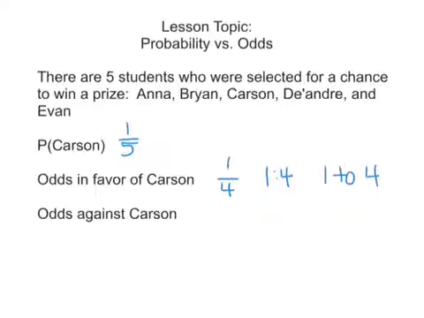So then what's odds against Carson? Well, odds against Carson is simply going to be the reciprocal of odds in favor of Carson being chosen. So odds against Carson means, okay, let's start with how many ways could we choose Carson? Well, still just 1. That is this time going to go in the denominator. Then how many ways are there to get somebody other than Carson? Well, 4. So we would say 4 over 1 or 4 to 1.